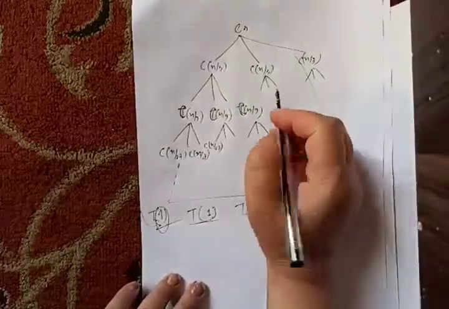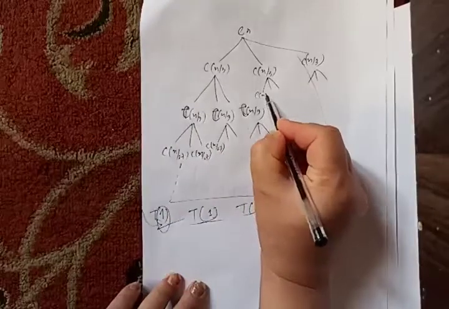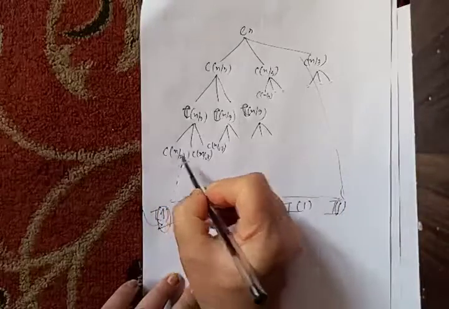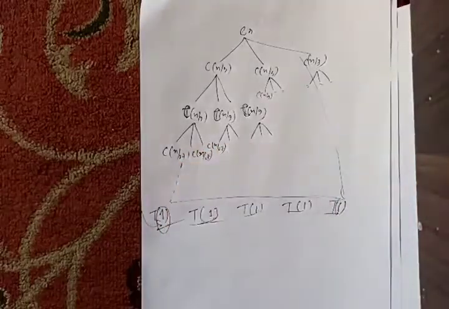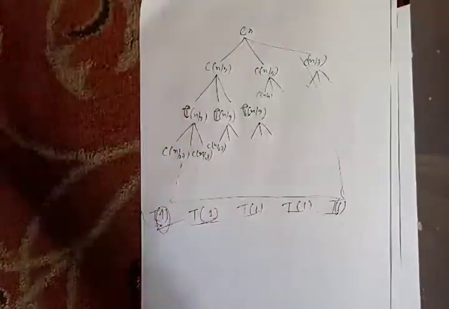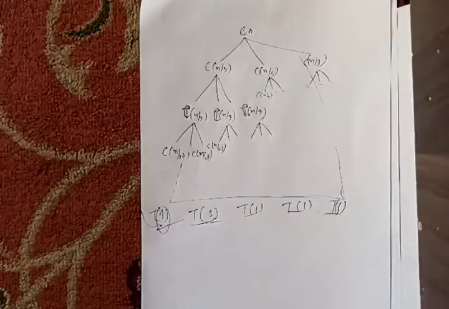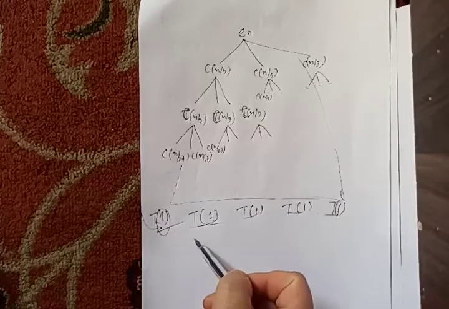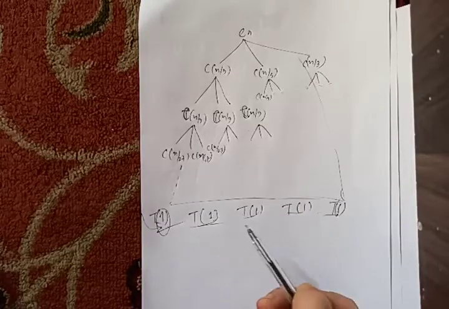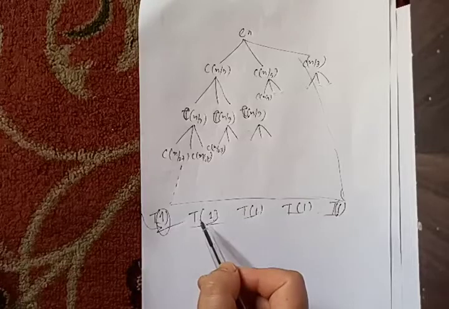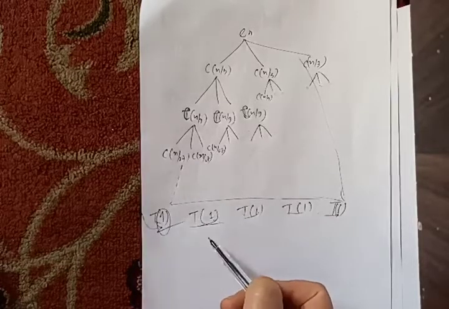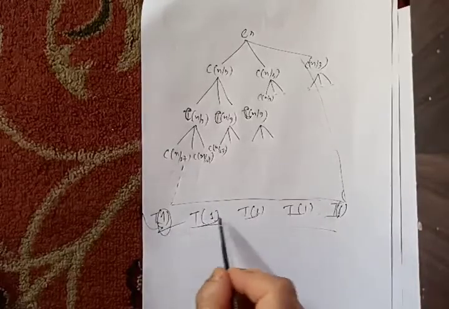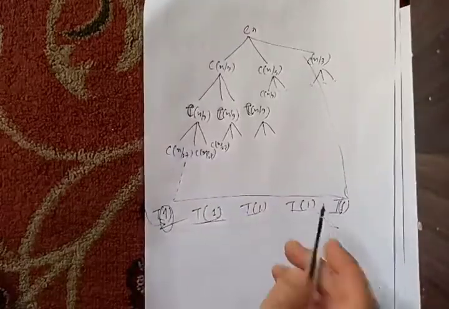Don't get confused, this C of n would be over here, then each C of n would have its own levels, the same levels. We have to keep on doing this till we get the subproblem of size 1, and we hit the bottom when all the nodes are T of 1, since subproblems are decreasing at the same rate along all the paths in the same tree. So we will hit T of 1 everywhere uniformly.